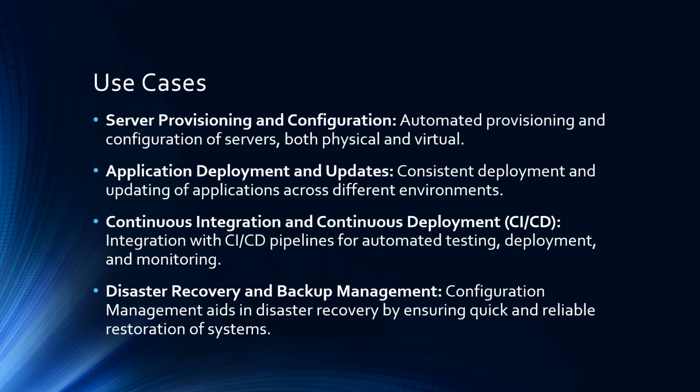This is particularly valuable in microservices architectures where you might be managing dozens or hundreds of application instances. The integration with CI/CD pipelines is where configuration management really shows its power. By automating both infrastructure and application deployment, you can create truly automated delivery pipelines. Some organizations achieve multiple deployments per day with confidence, something that would be extremely risky with manual processes.